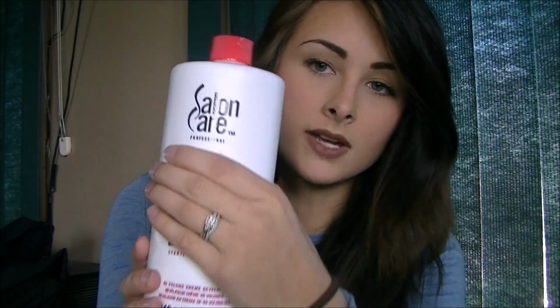For the first bleaching, I used Salon Care Developer, and it looks like this, red lid, white bottle, but the first time I used it in a 30 volume instead of a 40 because I thought it would be less damaging. The truth of the matter is that you should use a higher volume the least amount of times you can, because each bleaching is going to damage it more than if you just used a higher developer in the first place. So that was one mistake that I made. If you're going from black to blonde, I definitely suggest using a 40 developer, maybe even 50, but don't take my word for it.